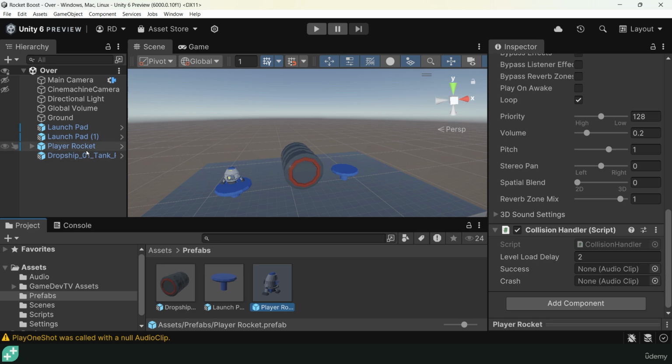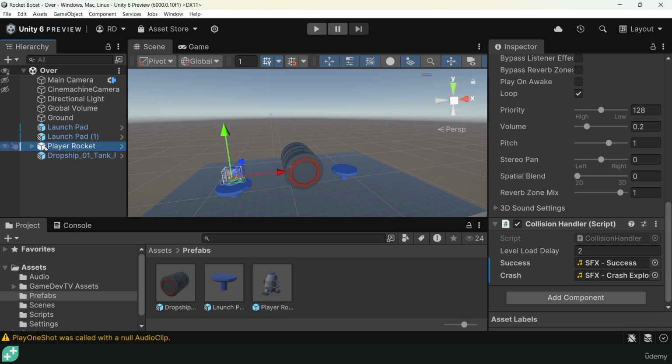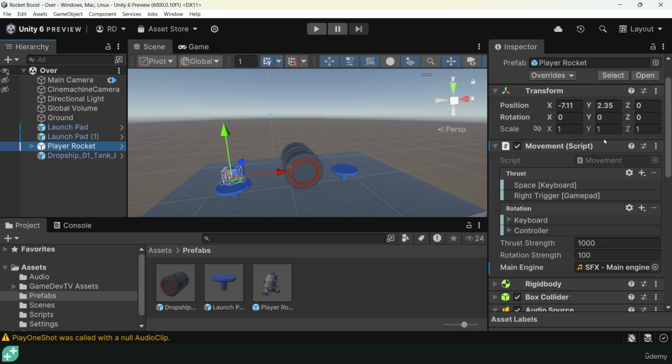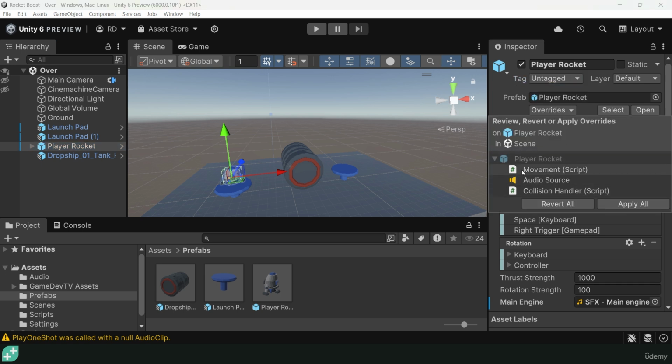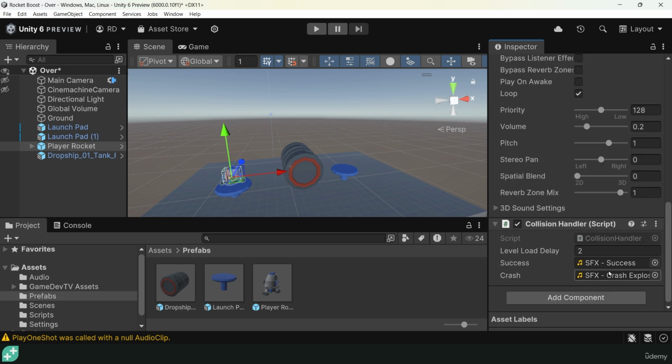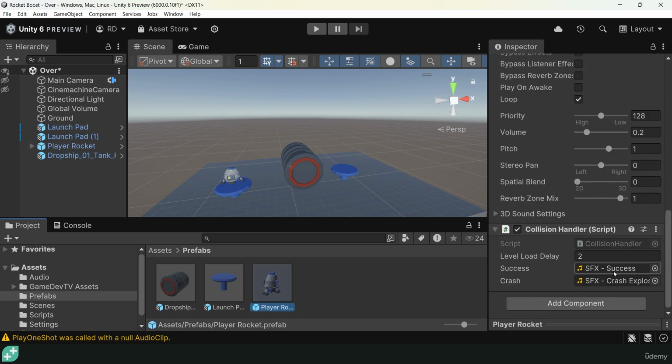When we load into the next level, it's taking the instance of the player that we duplicated previously. So we need to find the changes we just made, scroll all the way up to the top, not tagged, prefab overrides. You can see there we've got our changes we've made. Click apply all, scroll down just to make sure that, yep, that looks good. Click on our prefab. Yep, that looks good.